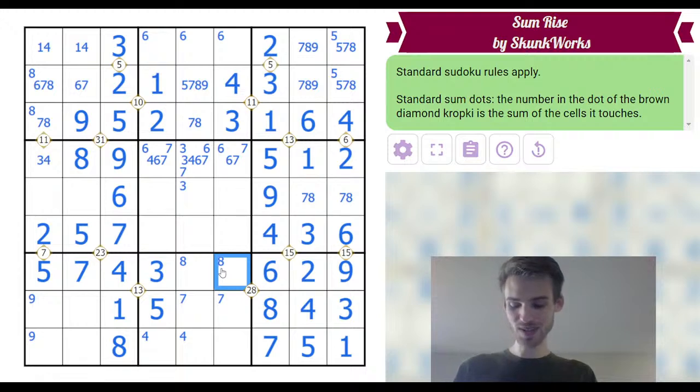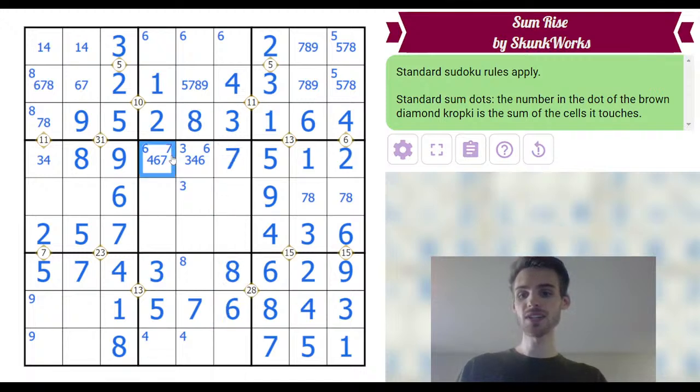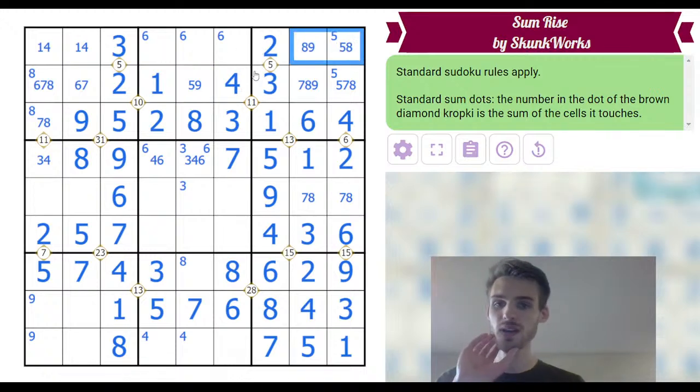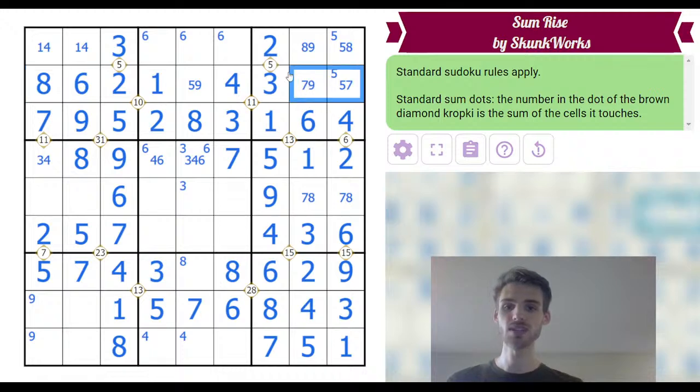So this 28 now has 14 on it. So we need another 14. If we use an 8, we have to use a 6. We can't use a 7, because that's not going to work. So that's going to be a 7, which gives us an 8 here, which fixes an 8 here, fixes a 6 here, fixes a 7 here. That's definitely not an 8 or a 7. There's no 7s over here. In fact, there's a 7 down here, so there's no 7 over here. So there is a 7 here, which means that's a 6 and that's an 8. Those are not 8s.